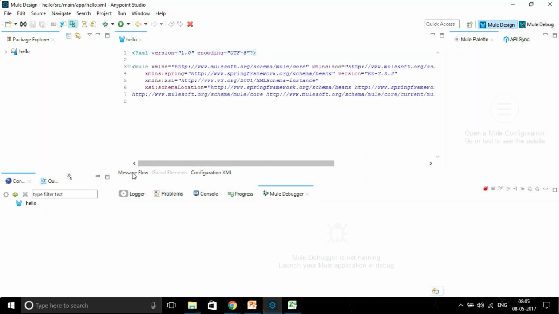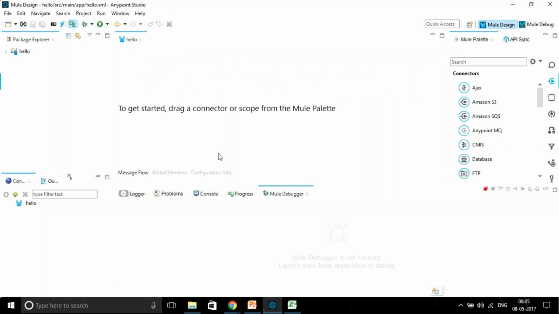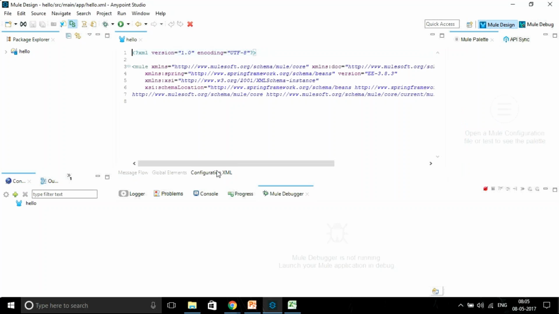Even though this shows a graphical interface, down the line this is actually an XML specification of which connectors or message processors are used in that particular Mule flow. And one thing I forgot to mention: internally, a Mule application makes use of the Spring framework for its running.